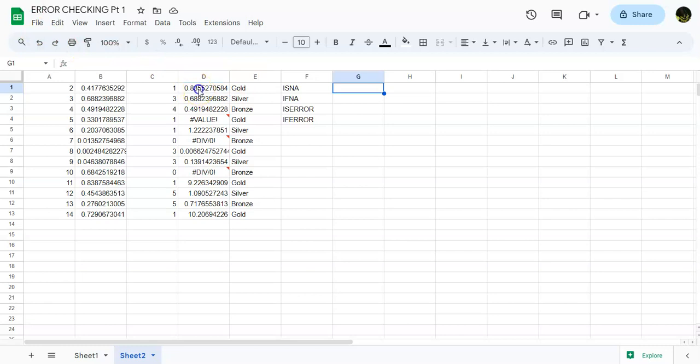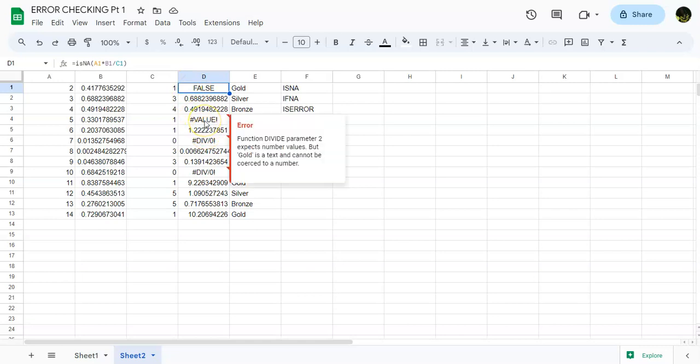Now let's go over to this formula right here. So let me try an is NA and show you what happens. Is NA, as you can see, it comes out to be a false, right? Why does it come out to be a false? Because really there's nothing wrong with the formula. It came up with a number, and is NA has to be false because there is no not available error message thrown up by this formula.